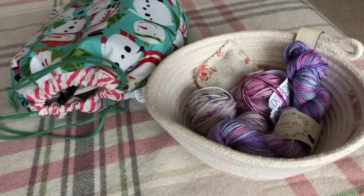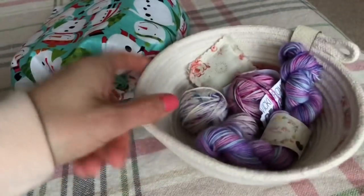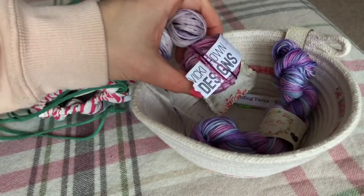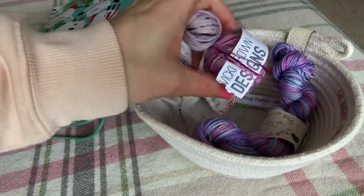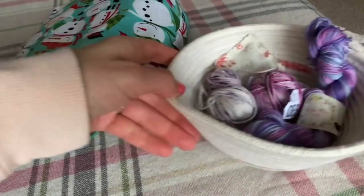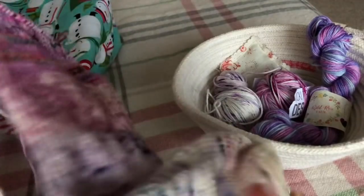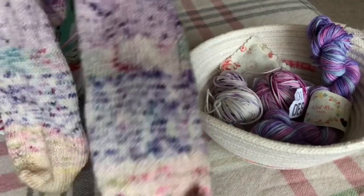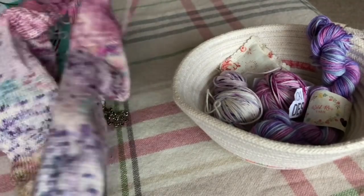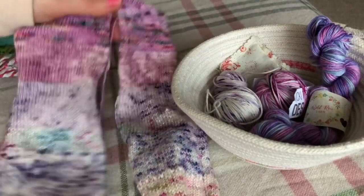I can show you an update on my Advent scrappy socks. As you can see, the basket of wool is going down. These ones and this one are just what's left, because I did have a mini skein, so I've only used a little bit, and that is waiting just to be wound into smaller balls to add to the socks. So I'm very nearly finished. I am quite a good way through the socks, and I've done the heel. I did a fish lips kiss heel just because I know it's really quick and easy. So here's how I'm getting on.